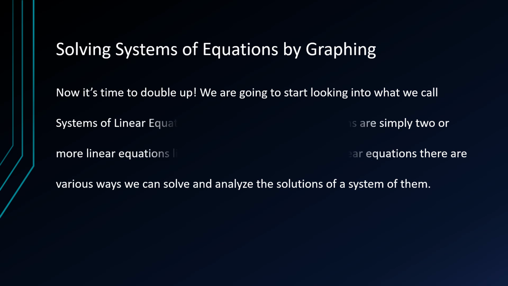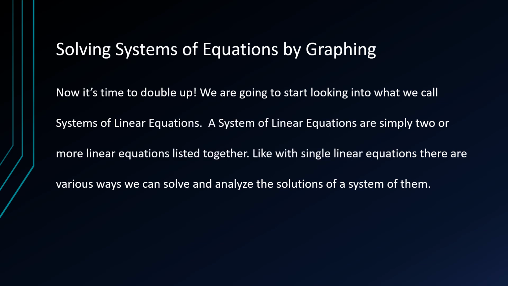Now it's time to double up. We are going to start looking into what we call systems of linear equations. A system of linear equations is simply two or more linear equations listed together. Like with single linear equations, there are various ways we can solve and analyze the solutions of them.